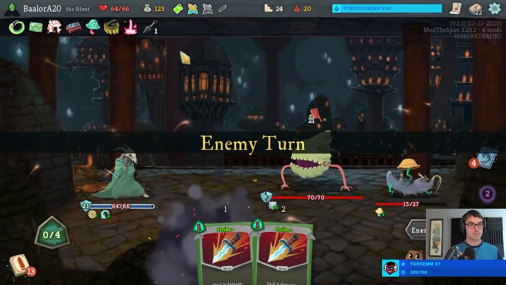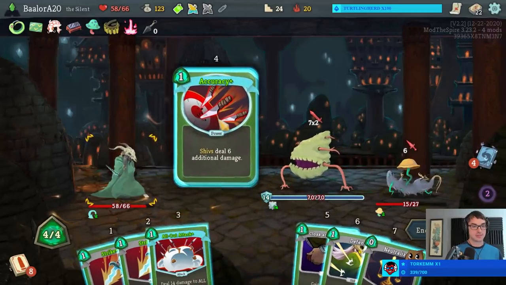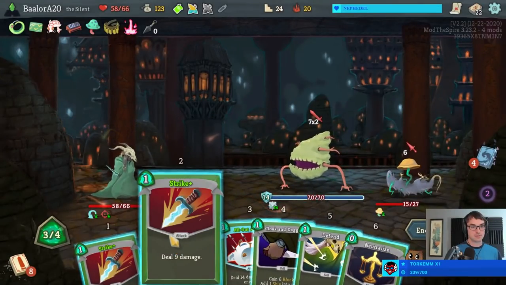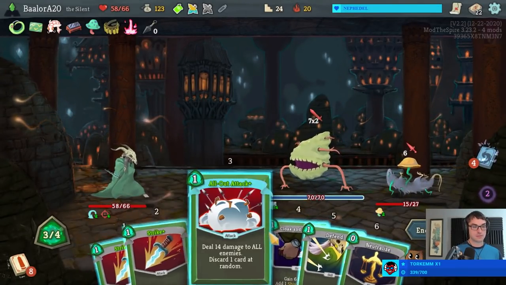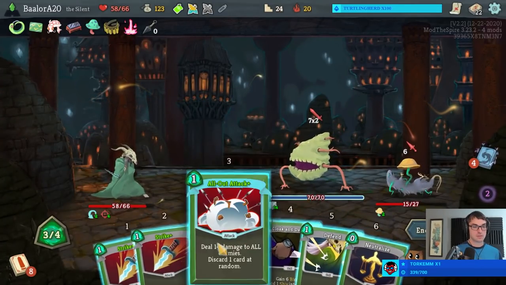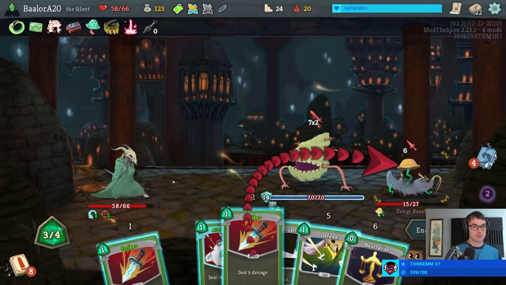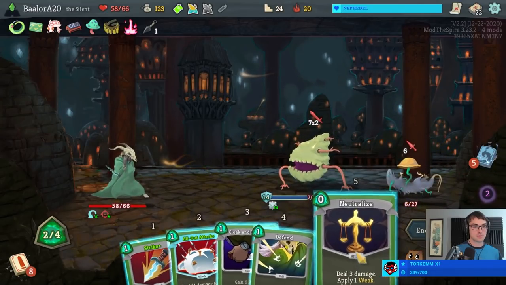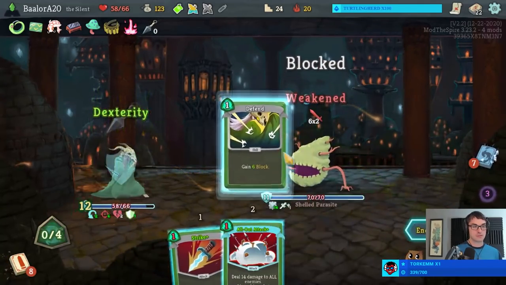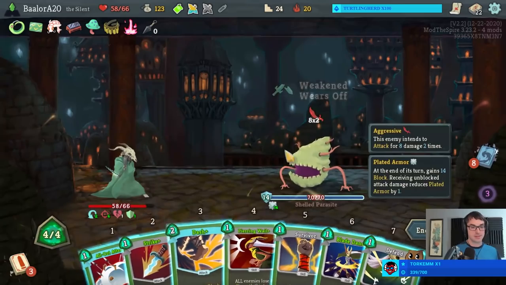Obtain these two. We do take 6 here, but that should probably be it for the fight with no frailty or anything. Attack, I guess, doesn't matter. I'll do it in this order. Oh yeah, and we have the odd mushroom, so we actually take less from the vulnerable anyway. Good.